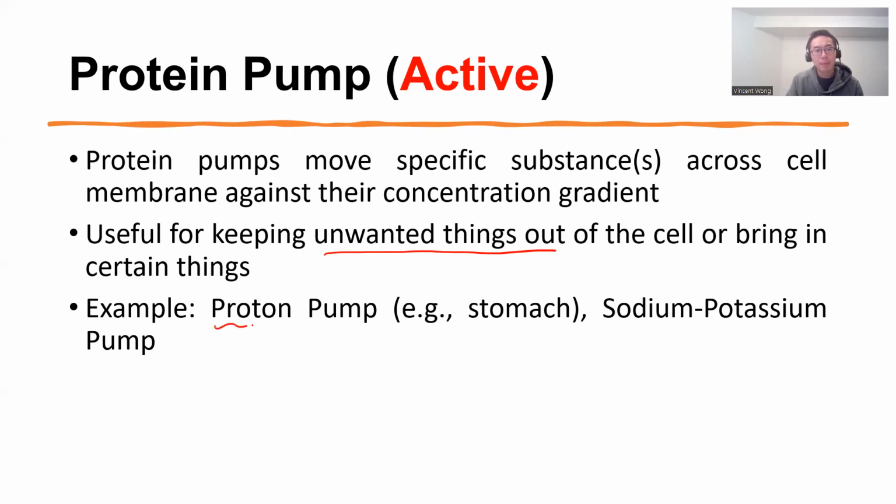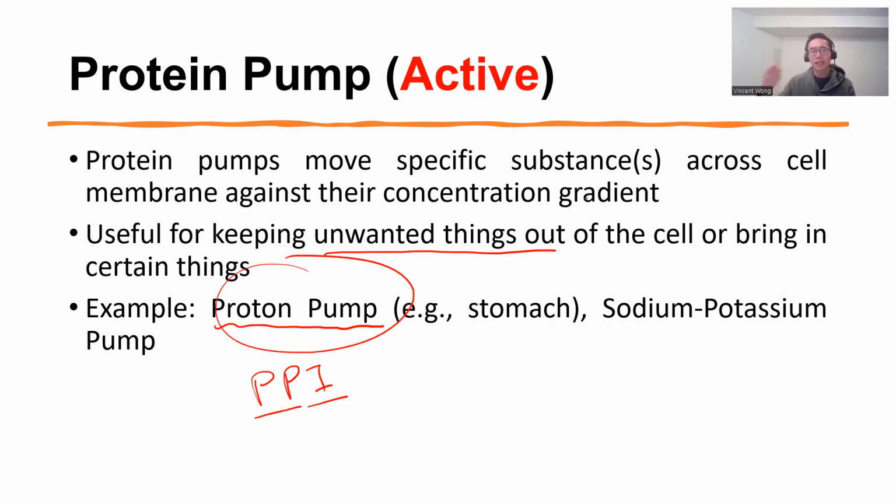An example of that would be a proton pump. You know you have acid in your stomach, right? So to create that acid, the cells in the stomach lining have these proton pumps. They keep on pumping H+ into the stomach acid to keep it acidic. People who have really bad heartburn, sometimes the doctor will give them PPI, which is proton pump inhibitor. By blocking these proton pumps, you make less acid, and it's going to make your heartburn better.